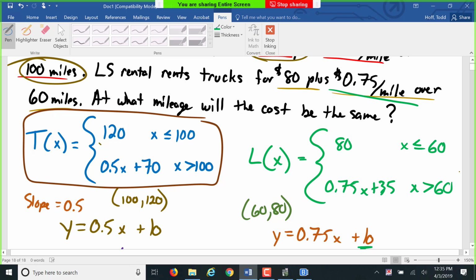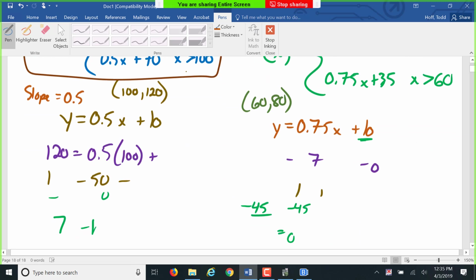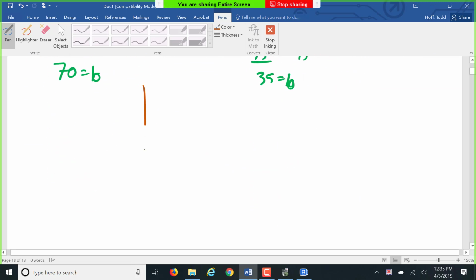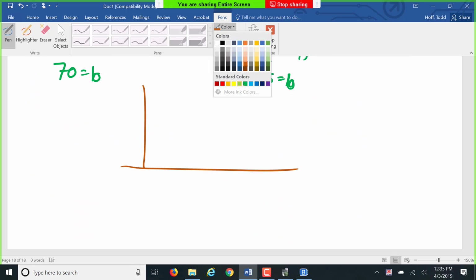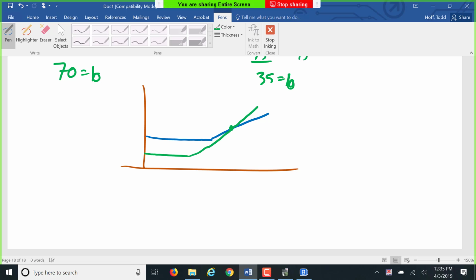So what we're looking for here, hopefully, if we were to graph these, and we really should graph them to double check, TM is going to look like this and slope up. LX is going to be lower. It's going to start sloping up sooner and a little bit steeper. They will cross over here in the slope sections.